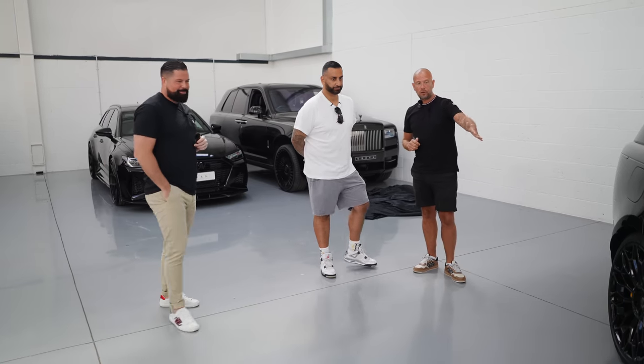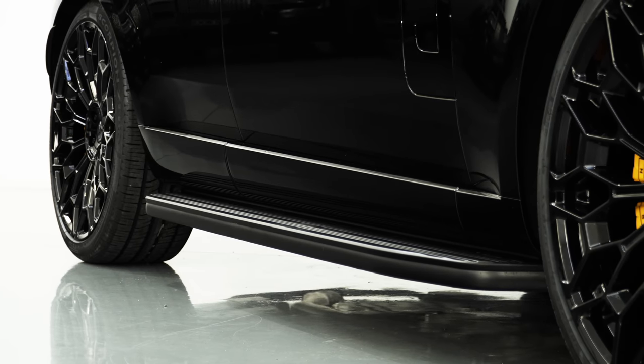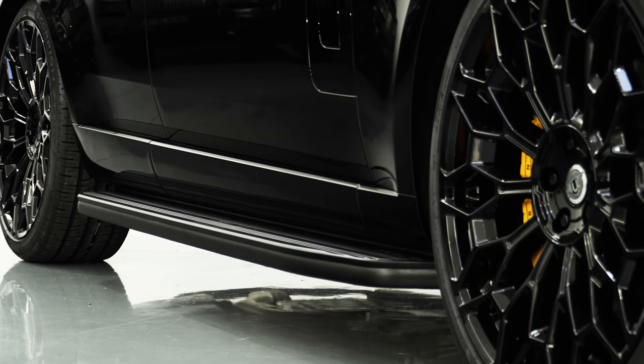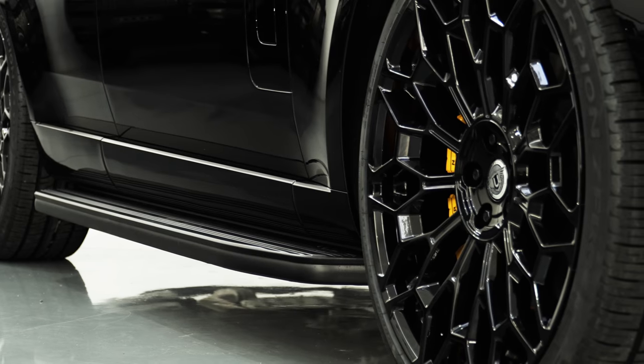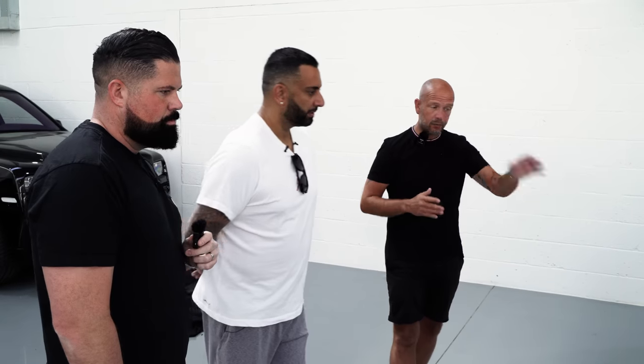And then last off, the side steps that we do for all of our other vehicles, we've modified all of the fittings so they actually fit the new L460 car as well. So the side steps go on, similar sort of design. We are going to come up with a new design which replicates the front grille. That's something we've got in the pipeline, so we'll have a revision of the step as well. But for now, they do fit the car.